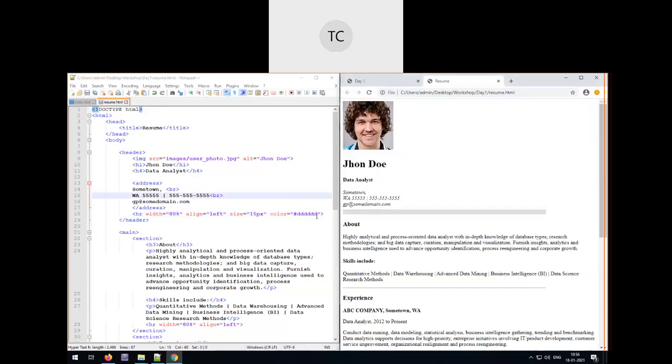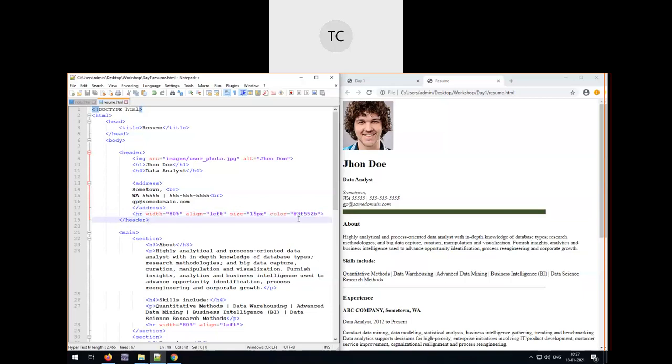Okay, and some other color code. Let's say 3F552B. I don't know what color it will be, but let's try it out. So it's near to a dark green kind of thing, right? Now you can search on the internet for color codes, and you will find plenty of websites to discover the colors and their color codes. We'll be working with these color codes and other ways of defining colors in CSS.